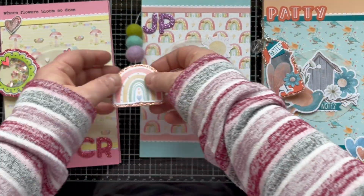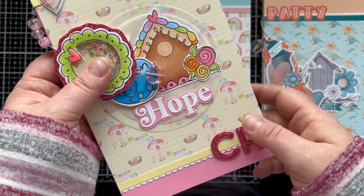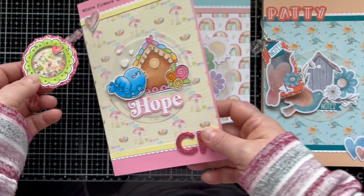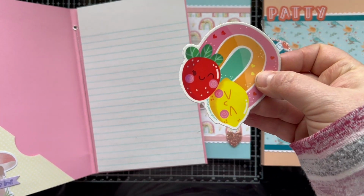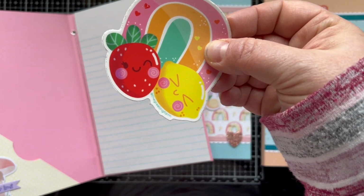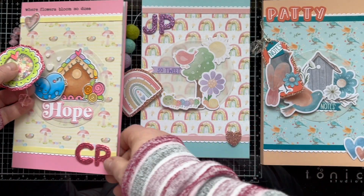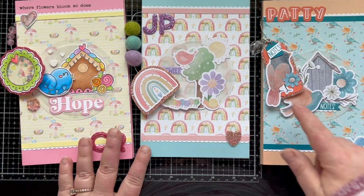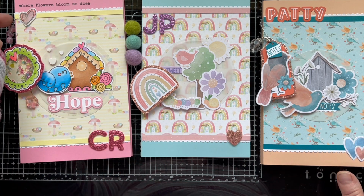And then for my pocket, I did add something, but I wanted to show you, "Where flowers bloom, so does hope," because that wasn't on the screen when I previously showed this to you. I found a sticker I had gotten for free with something, and I just thought, oh, that's the perfect thing to add into my pocket. I love it. And then I stamped on notes on the back of my little dangly piece as well, which has a little caterpillar on it and a heart.